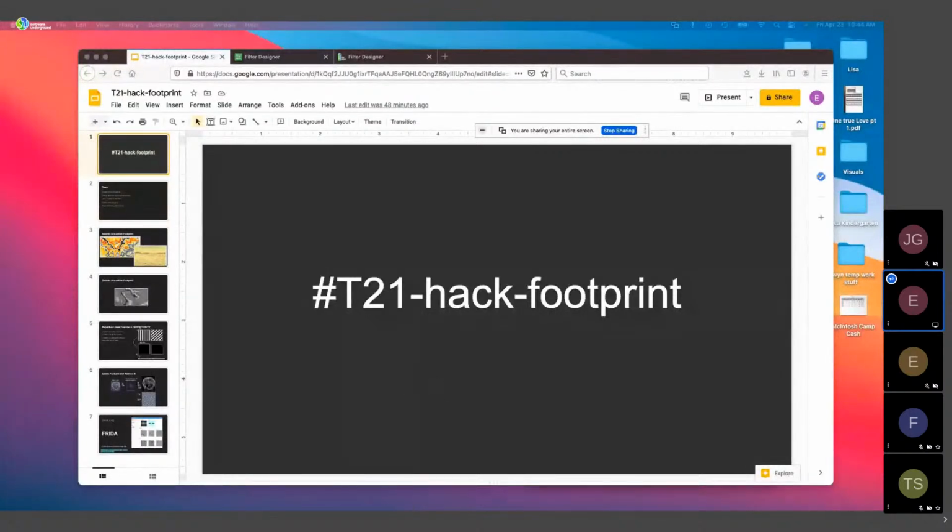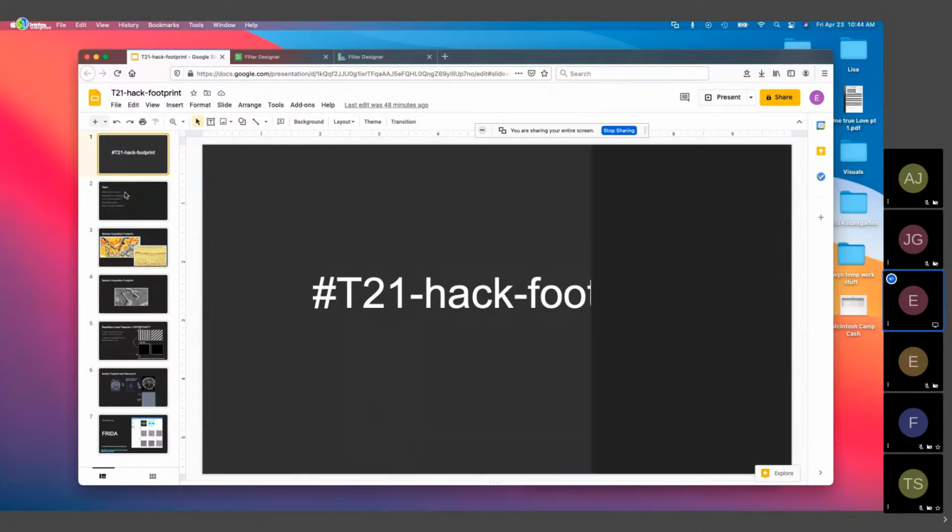So yeah, I'm going to share this project. I'm going to share my screen, hopefully. Okay, great. So, right, presenting our hackathon project. We've been working this past week on something we've started as T21 Hack Footprint. We've got our channel on the Slack, and we've had quite a bit of collaboration going on with that. So when I say we, who are we? Our team includes Matteo Nicoli, Wesley Banfield, Leo Dinendra, Marco Gok, and myself, Elwin Galloway.